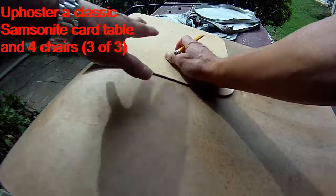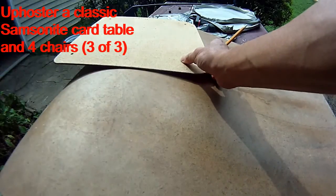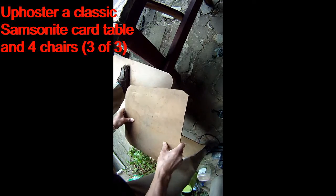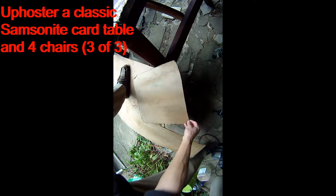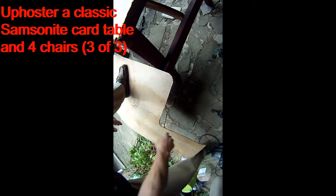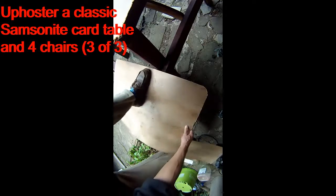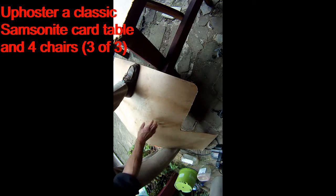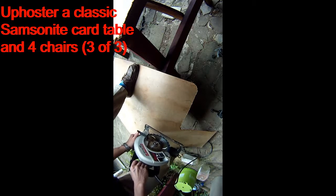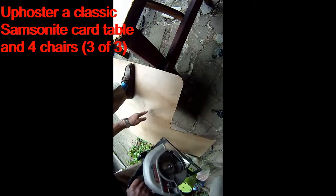So basically I'm gonna use my circular saw to saw this off. So there you have it. I just use the circular saw to saw the one piece here. So I'm gonna saw 2 more. Actually 3 more. But I only have enough materials for 3 more, so I guess it doesn't matter. Just gonna saw however many I have.